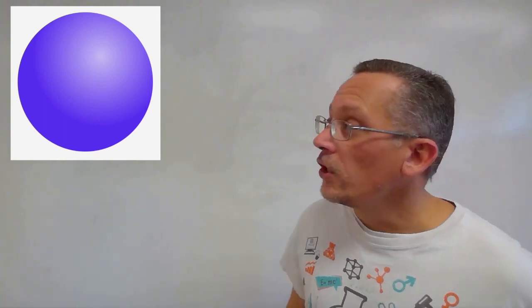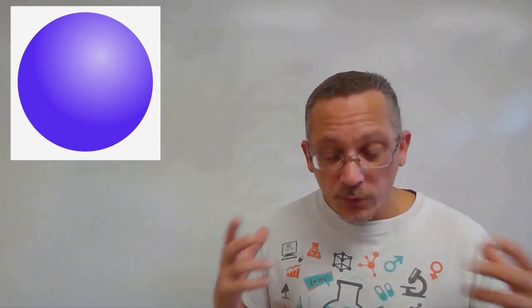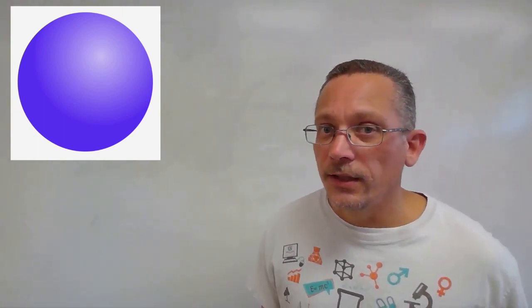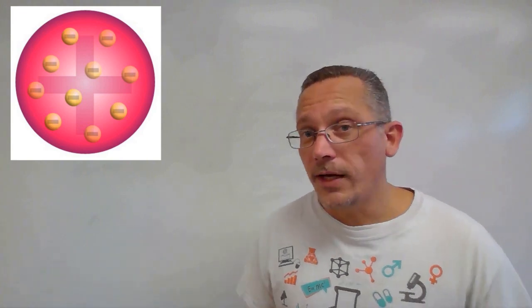So now, rather than just this featureless sphere, J.J. Thomson comes up with a new concept of what the atom looks like. And he thinks it looks something like this, where we have most of the sphere as a positive charge, and then there are little electrons here and there that have a negative charge. So if the electrons have a negative charge, then the rest of the sphere has to have a positive charge to balance it out. So he figured we've got a positive sphere with little bits of electrons here and there.